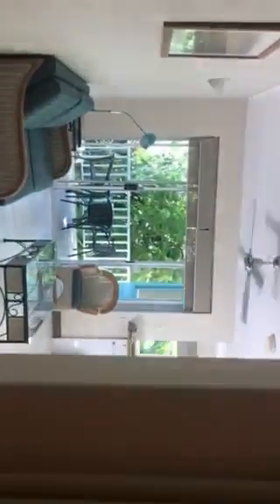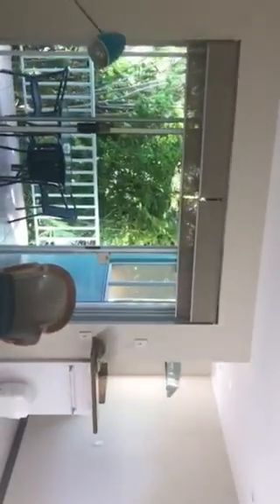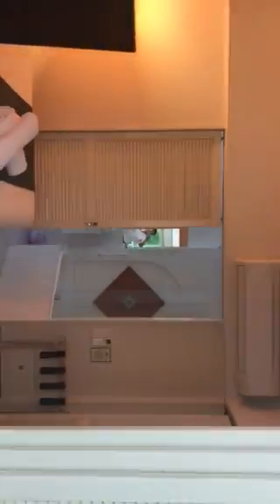It's all ready for guests to come in. What I like about this one is it's a corner unit — it has the extra light and the window that you don't get in the middle units. The air con has also been replaced in here; the last one I sold, the air con had not been replaced.